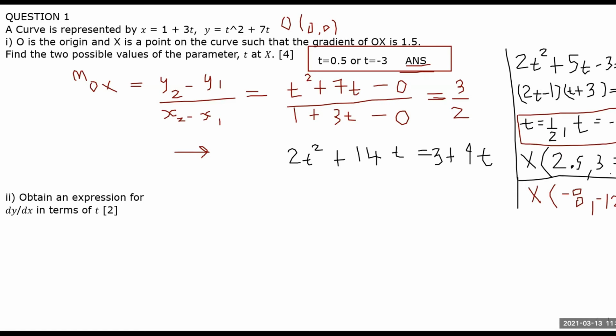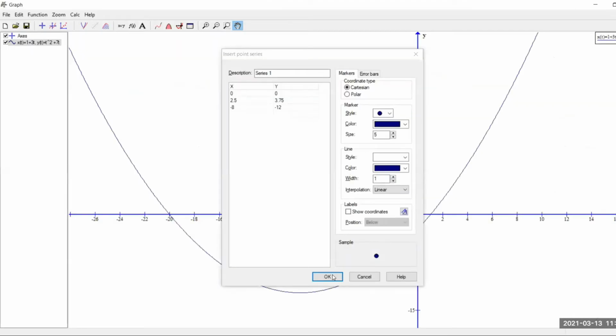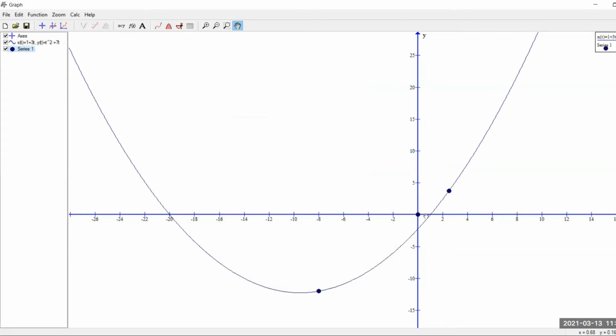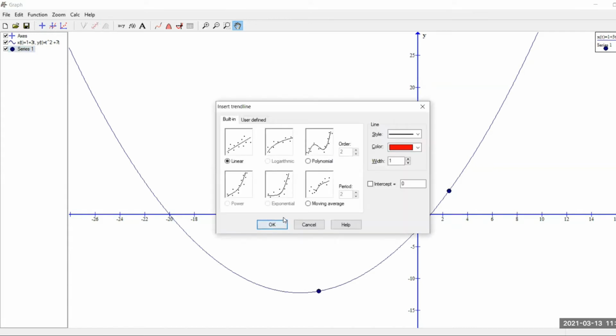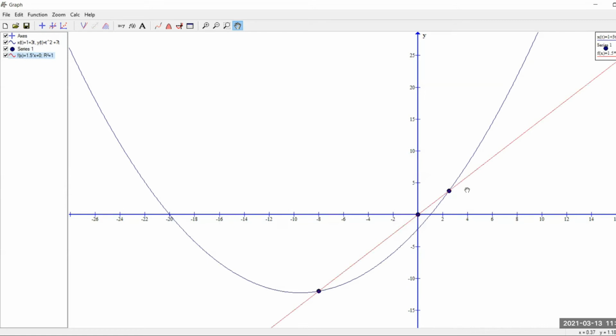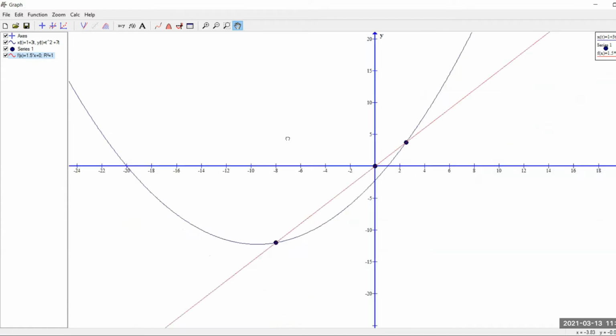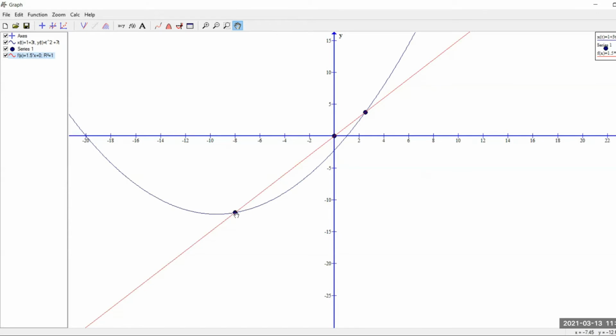So I'm plotting these. Now look at this. I'm going to draw a line of best fit passing through those points. For this line of best fit, the gradient of that line is 1.5. It tells us that the function would have been 1.5x. From the origin to this point, this is one possible point, the gradient would be 1.5 right here.